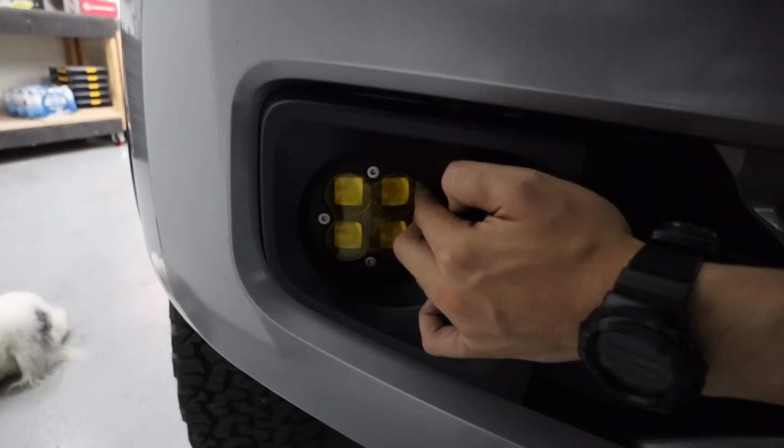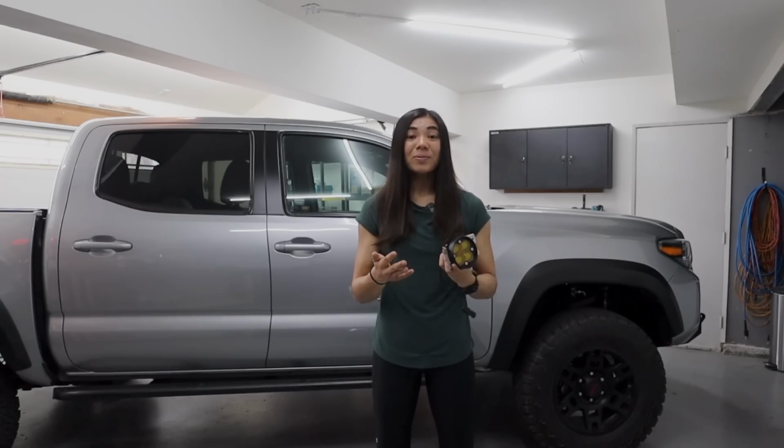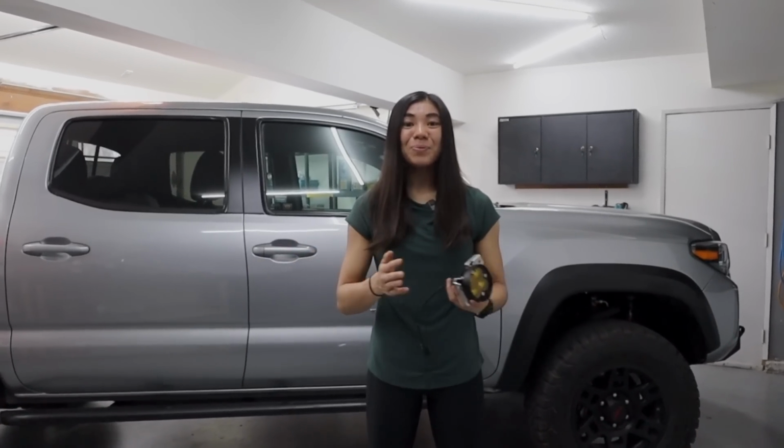And then we'll take my truck out tonight and see the A/B comparison on the trails and also on the road, of course, for the brightness and the beam pattern differences. And let's see if the free upgrade program is worth it if you have the previous gen, or if you don't have them, if they're even worth buying at all.